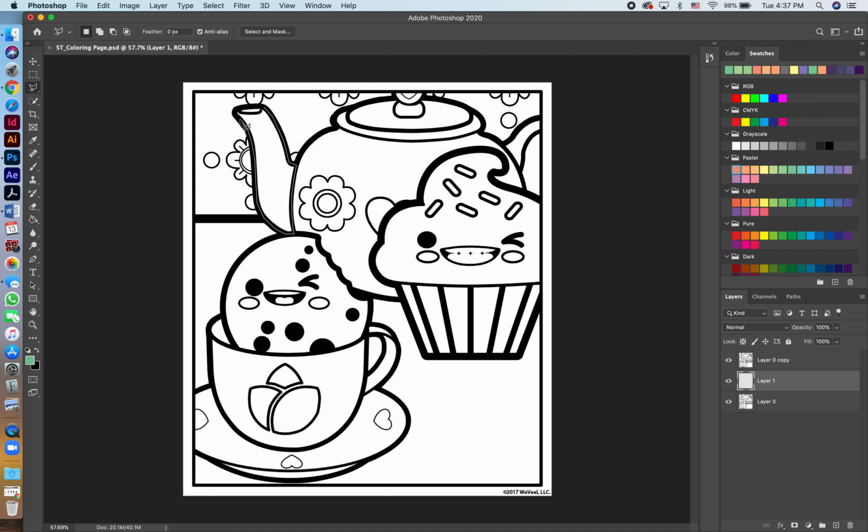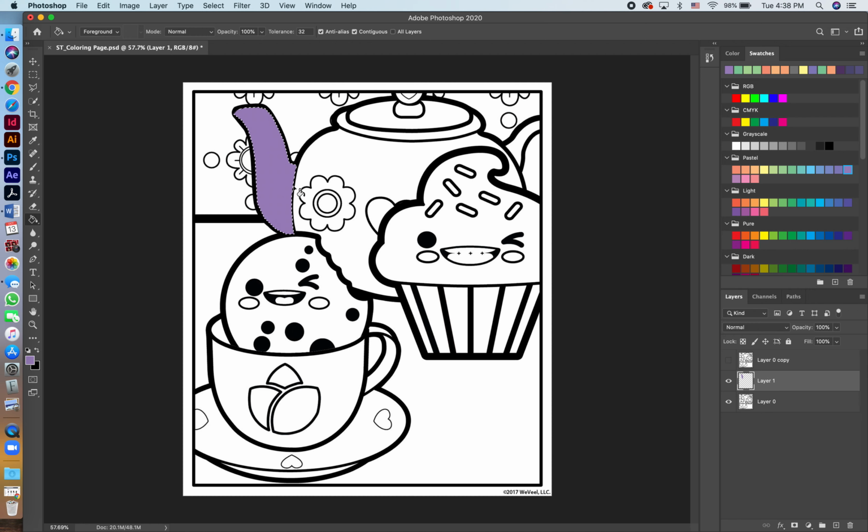What I'm doing is just drawing using my finger to make the selection on the lines, and I want to show you what this looks like without the layer 0 copy, so I just hit the eyeball to turn it off. You can't really tell because it was on top of an identical image. And what's great about these black lines, I'll show you in a second, I'm choosing a color. Let's say I'm going to make my color purple. And it's good to have your color selected before you actually get to here.